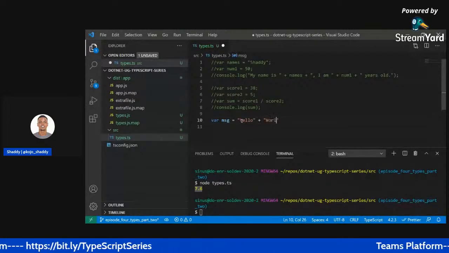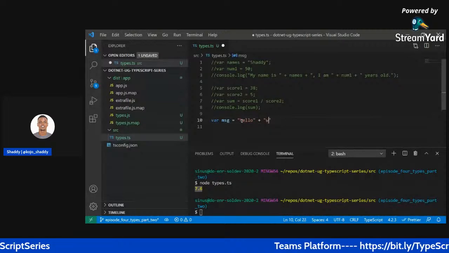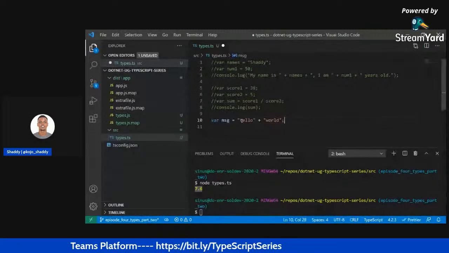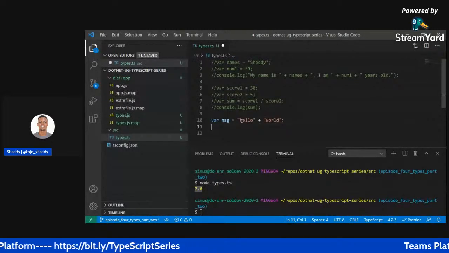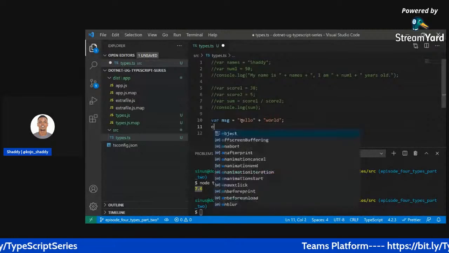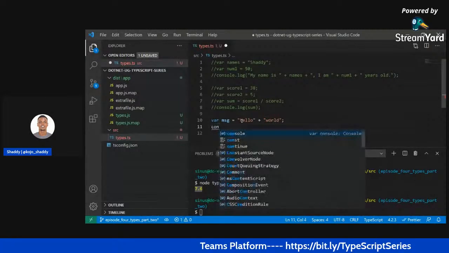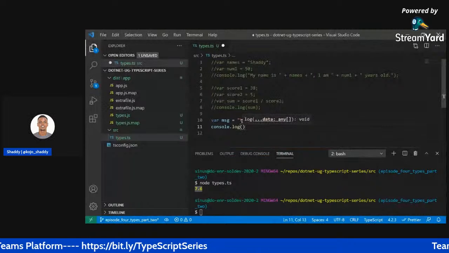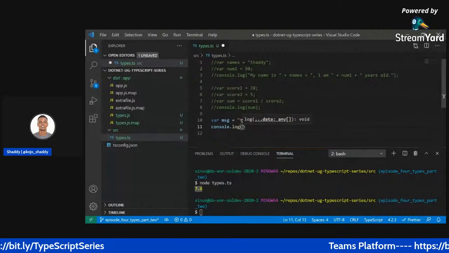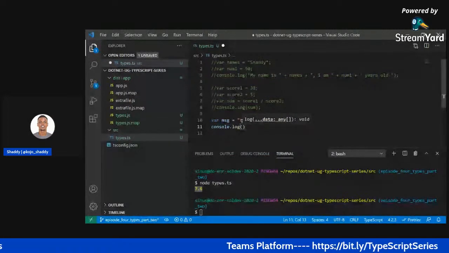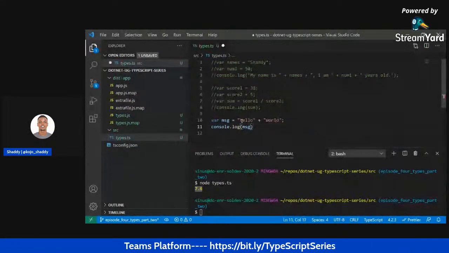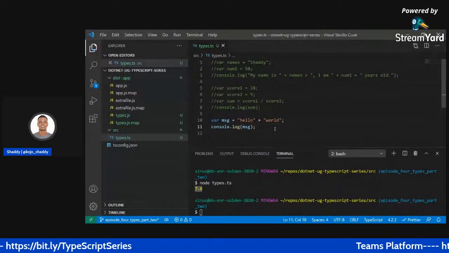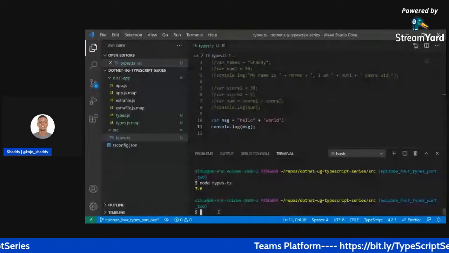Let me put this in small letter. Hello. So hello plus world. Okay, then we have this. So now we can have the console.log, into parentheses, and then we just give it msg, message. Because this and this is being kept in this bucket. So we do it this way, we save it. Let's try if it works.